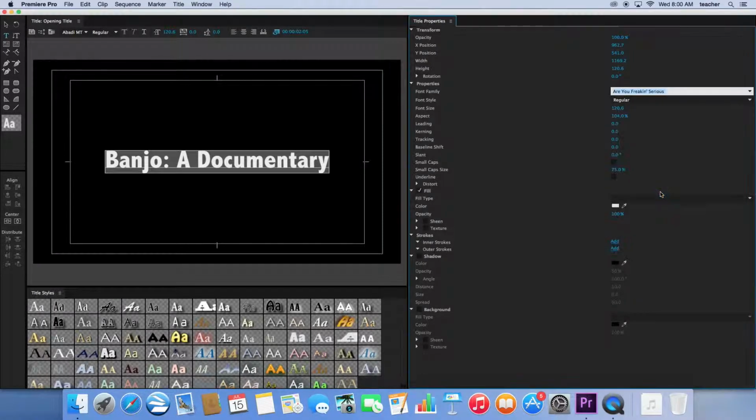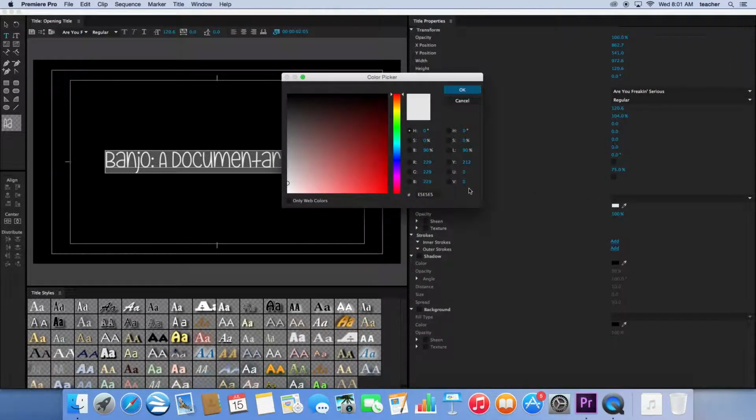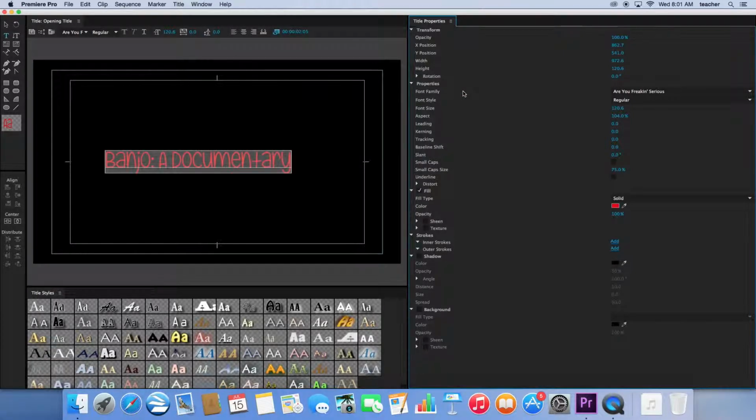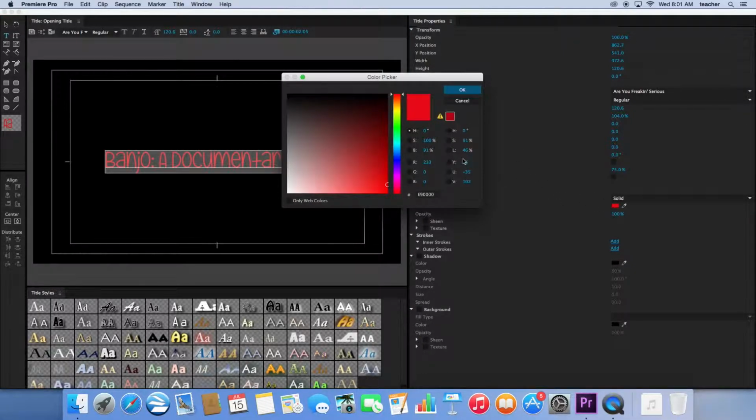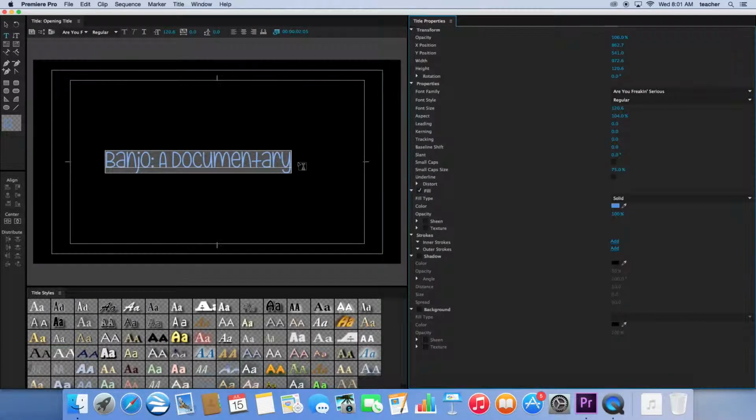Now I changed the font. It's a little off alignment. We'll fix that in a second. I can also change the color. So I'm going to go, let's see, I can change it to red. You know what, I'm going to go with blue because my dog has one blue eye and I think it's pretty, so this will be a little reference to his eye.